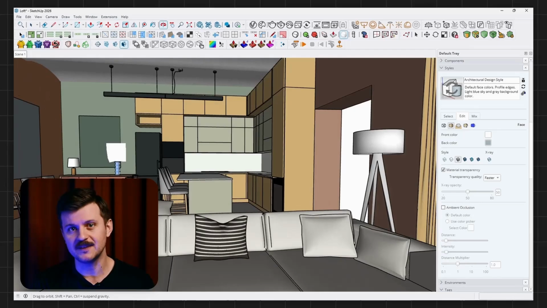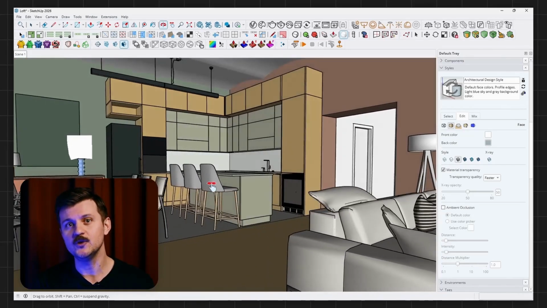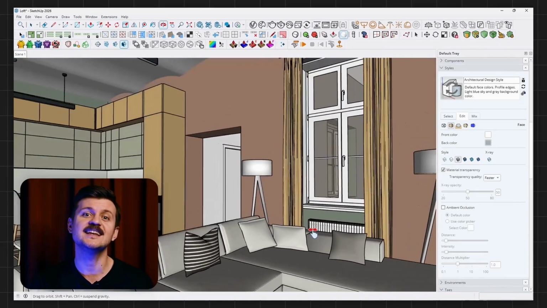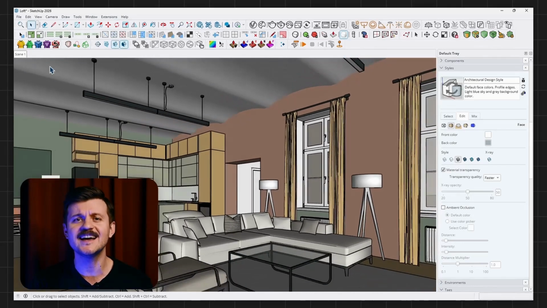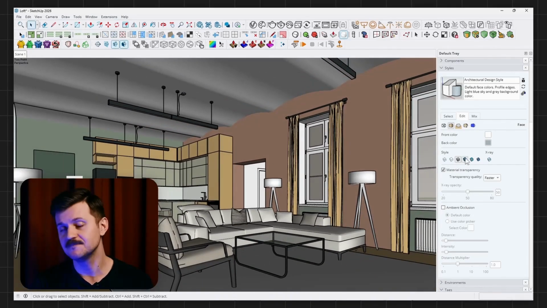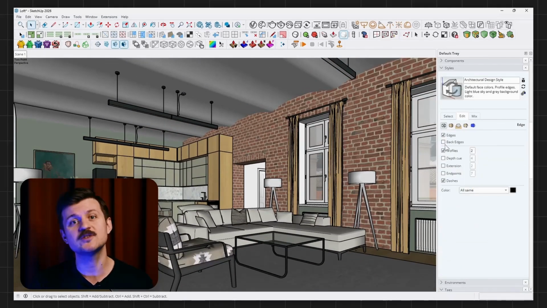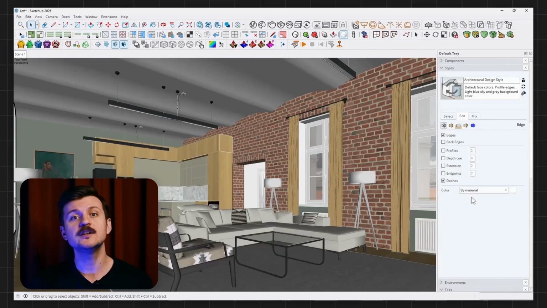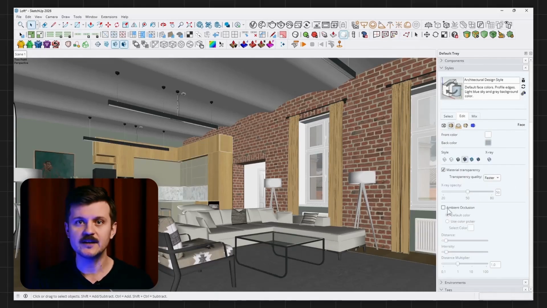The bedroom is impressive, but what about something more complicated? This loft has a lot of depth, several developing planes, a view outside the window, an unusual ceiling, multiple light sources, and overlapping arrangement elements. Despite all that, the same rules apply as with the bedroom. Materials, edges, ambient occlusion, and the right resolution.